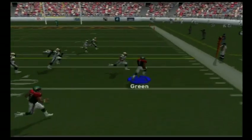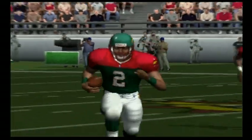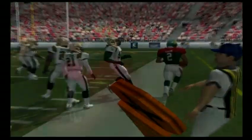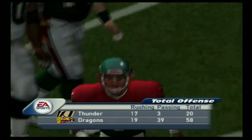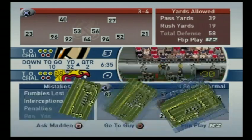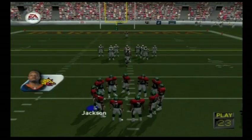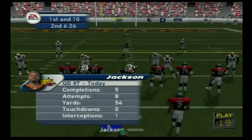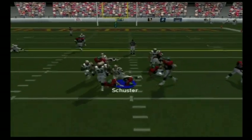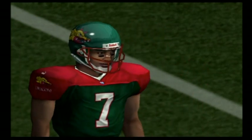Jackson back to pass. Green with the reception. Let's see how he was able to break free of the tackle on this play. This is why you need to keep your eye on what's happening until the refs blow the whistle. The defender thought that they had him, then all of a sudden, he wasn't there. The 32. Number 27 went nowhere. Went nowhere fast.